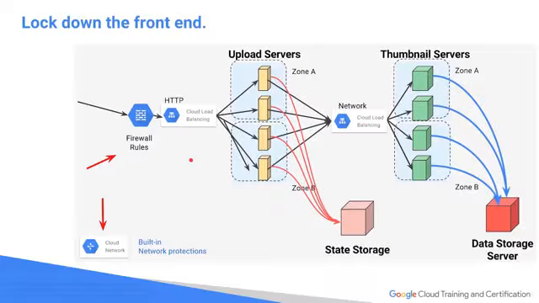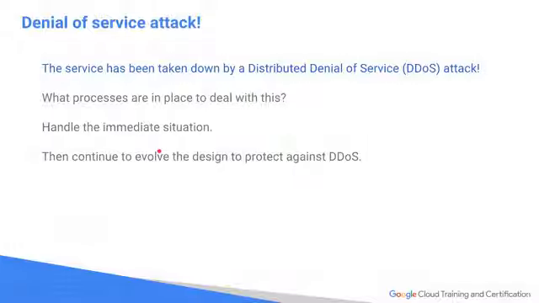So, first thing that we want to do is lock down the front end. Now, granted, you would probably already do this, but again, let's build and design and make sure we accommodate for this, because obviously we can't even open up ports without opening up firewall rules. In fact, we put up a firewall by default anytime you create a virtual machine. But in this case, that is something that we would want to identify that's security related, as well as we already inherit those built-in network protections because of these global load balancers.